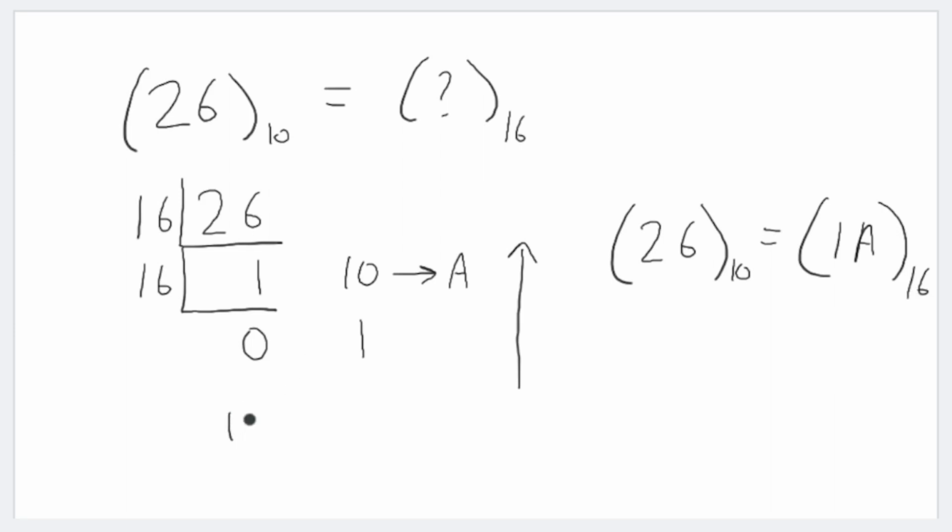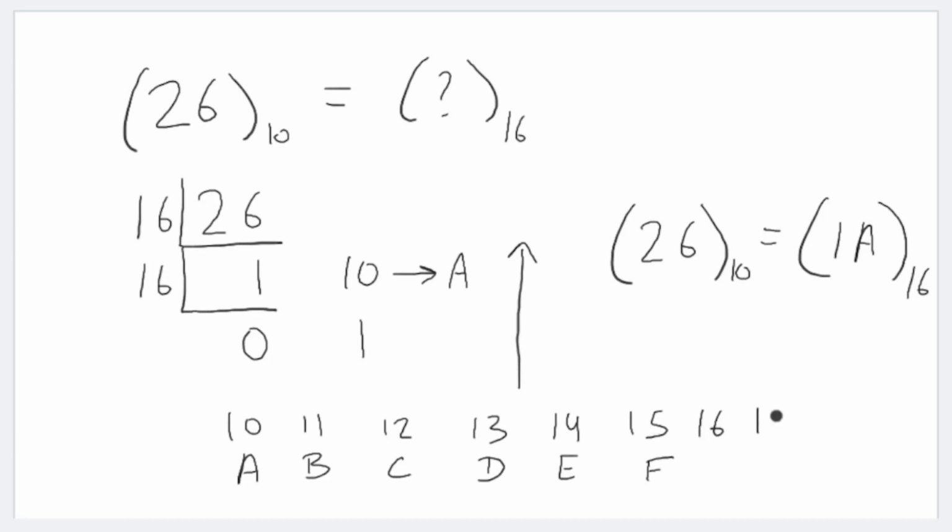If the remainder is 10, we'll replace it by A. If it is 11, we'll replace it by B. If it is 12, by C. If it is 13, by D. If it is 14, by E. If it is 15, by F. And let's say the base is more than 16. Let's say 18, that is 15, 16, 17, 18. Then there is a possibility that we might get G, H, and I as well. However, for simplicity, we'll assume that we are not dealing with bases which might result in alphabets more than Z.